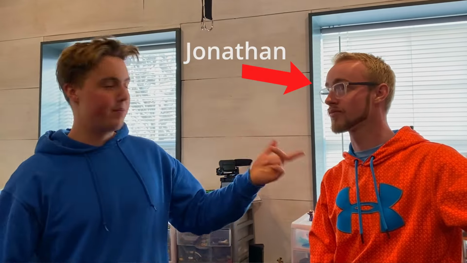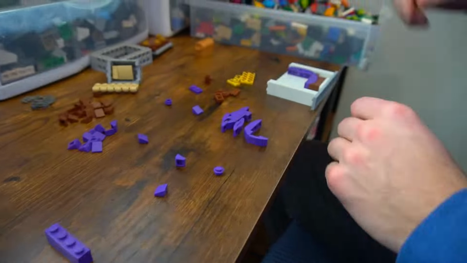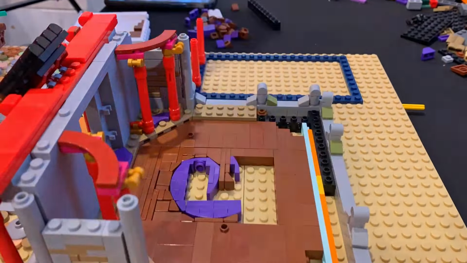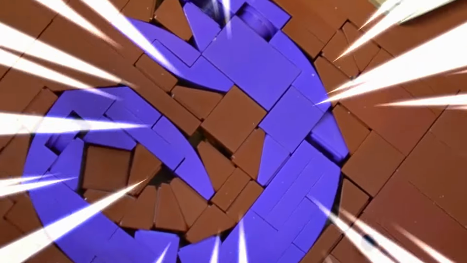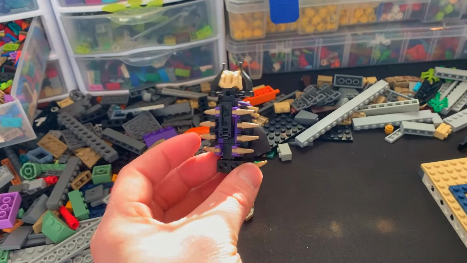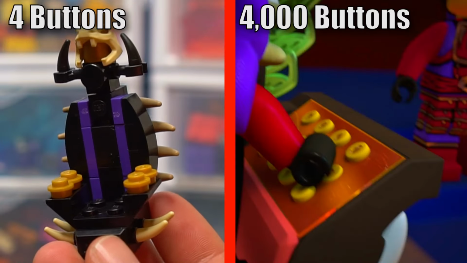So me and my brother Jonathan are going to challenge ourselves who can build the best one. His honestly looks way better. So I gave up and let him install his cool snake pattern into the floor. The first thing we need to tackle is Chen's massive chair. Sadly, I only was able to add 4 buttons.